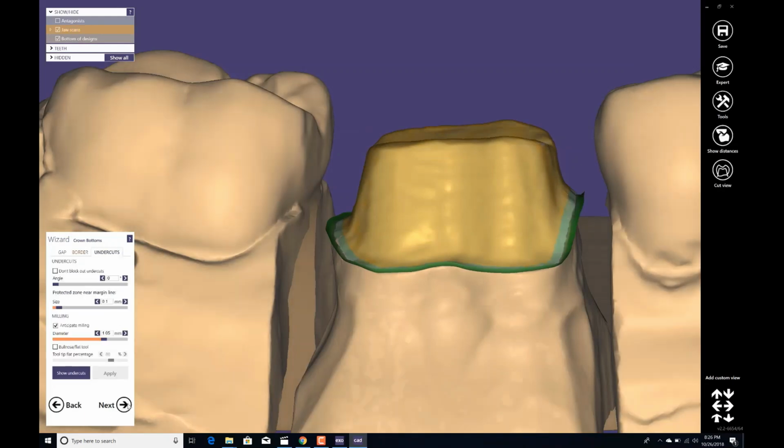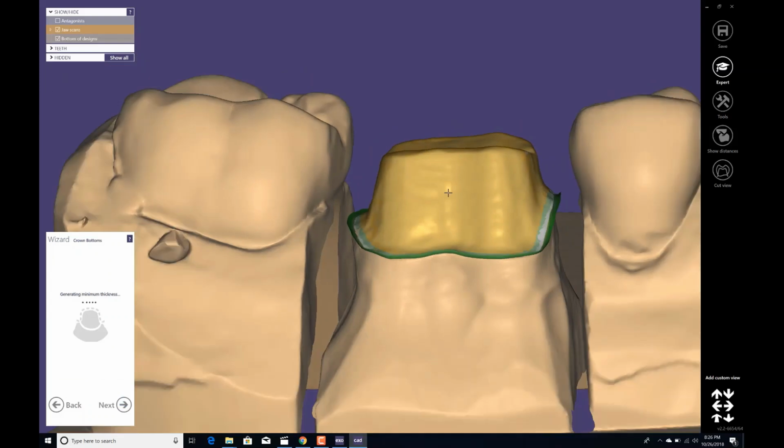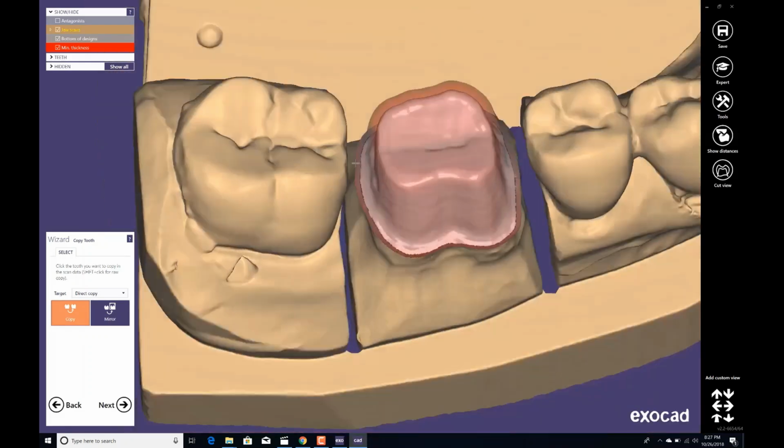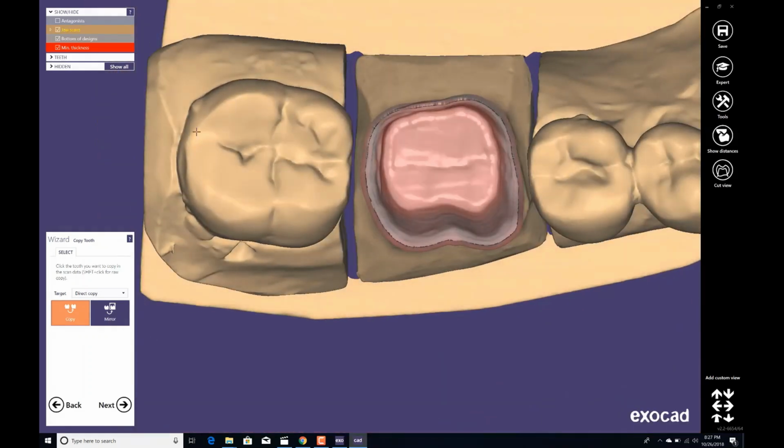and next, Exocad is gonna bring us to the next step, where Exocad is gonna ask us what we wanna do, if we want a tooth or if we wanna copy a tooth. In this case, we have a molar here. I can show you how Exocad can copy a tooth.